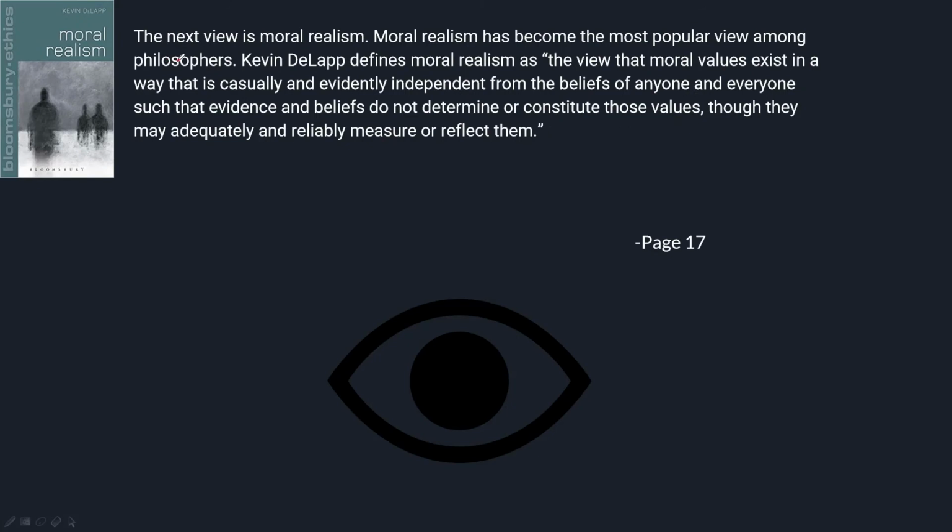The next view is moral realism. Moral realism has become the most popular view among philosophers. Kevin DeLapp defines moral realism as the view that moral values exist in a way that is causally and evidently independent from beliefs of anyone and everyone, such that evidence and beliefs do not determine or constitute those values, though they may adequately and reliably measure or reflect them.